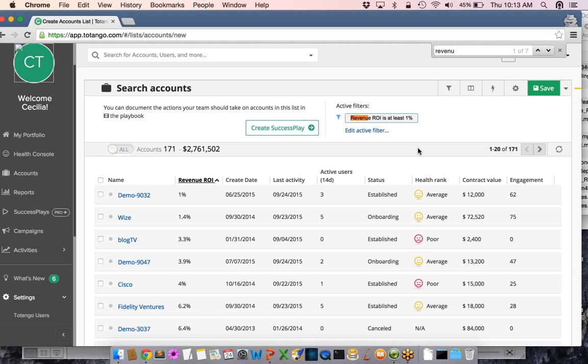Great. Does that make sense? That makes sense. Thanks, Val. There's also an ability to show the percentage change for any particular metric as well. So as Val was showing on the column editor, you can expose another field there that will allow you to see any changes, positive or negative, to the revenue ROI metric. So maybe we can expose that as well in the column editor for you.